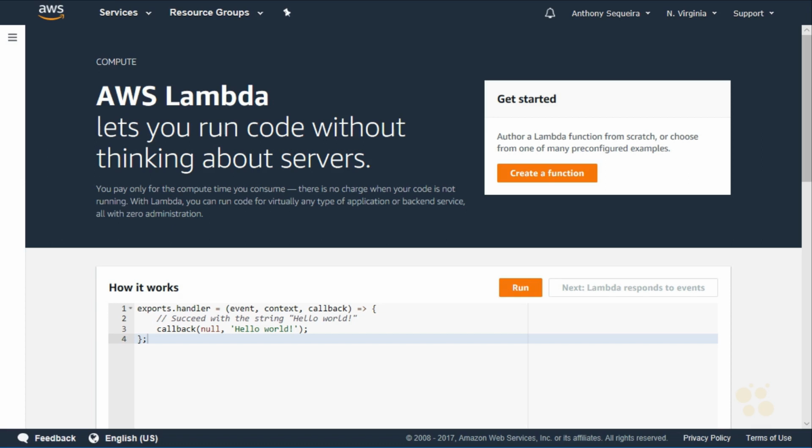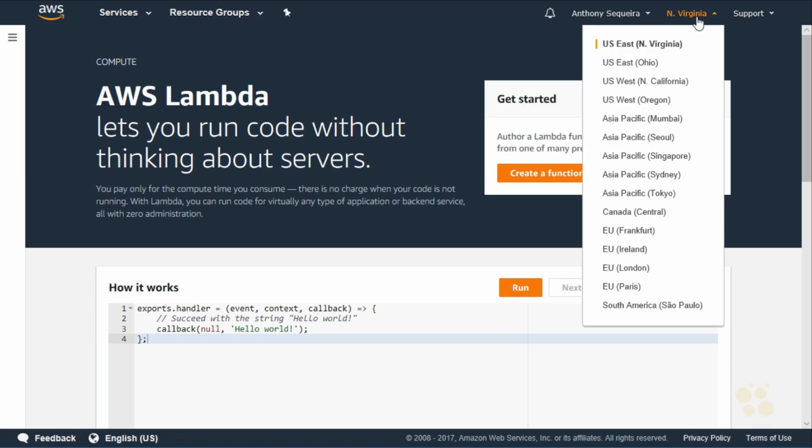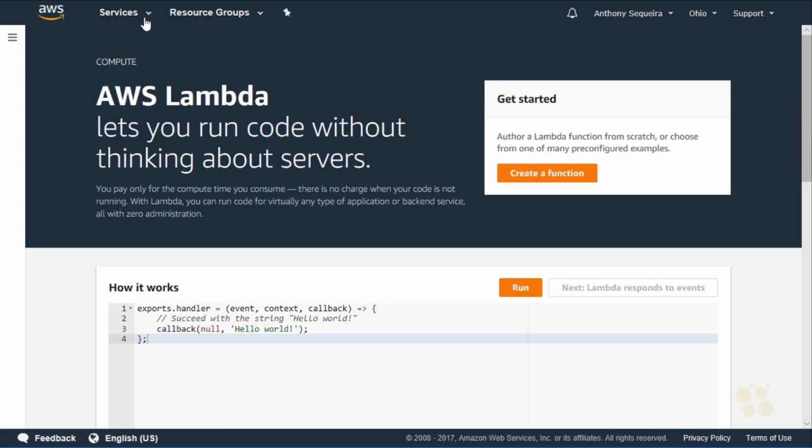When you're in the web console, the management console for Amazon Web Services, notice there's a drop down right up at the top that allows you to switch regions very easily with the click of a mouse.